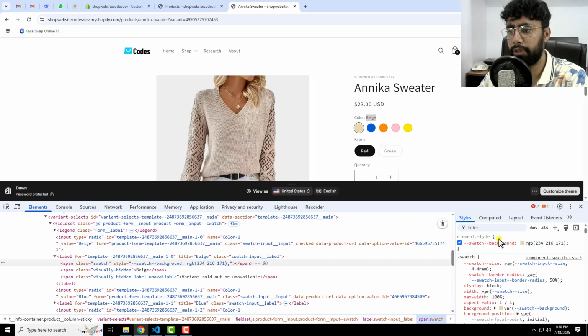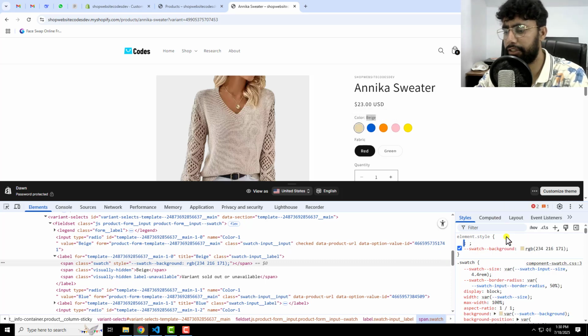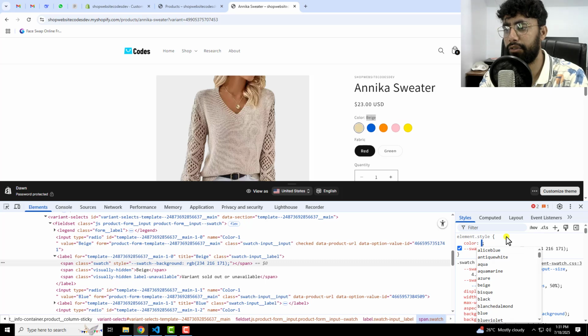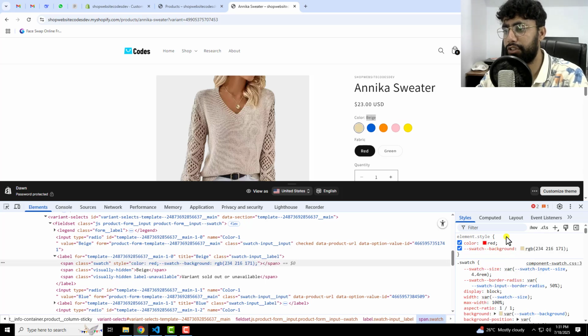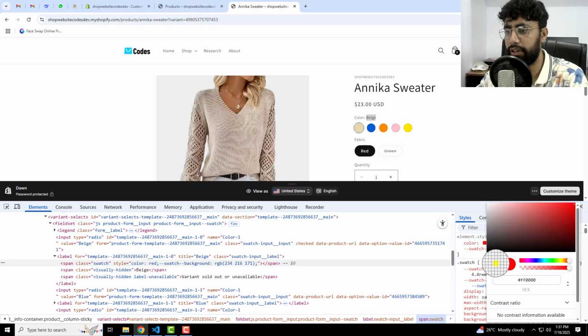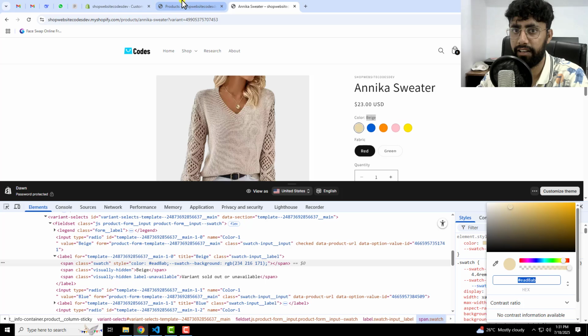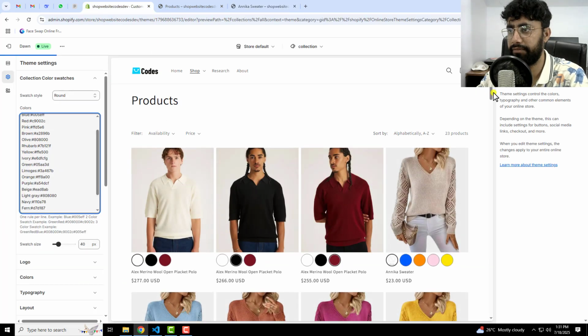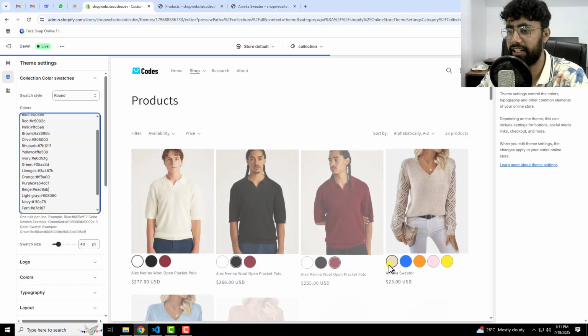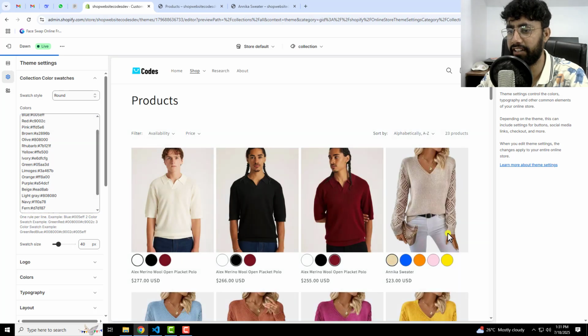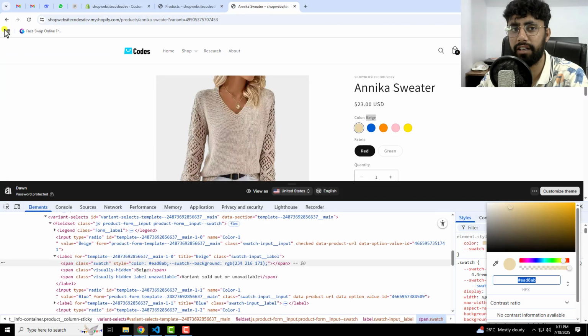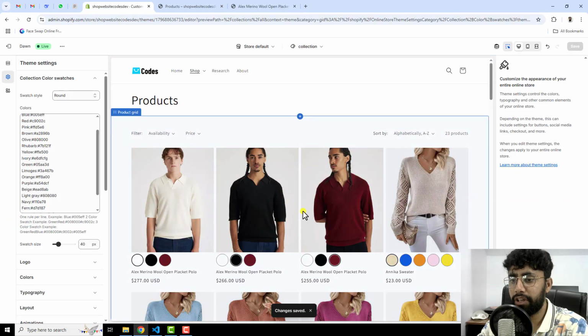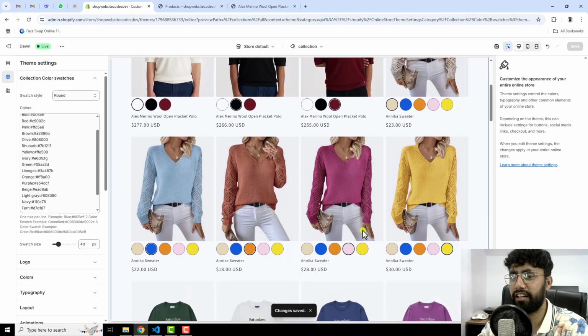So let me show you one more thing. Anywhere else you can actually put a color name, and then you can write here, for example, red. Once you are adding that, you can click on this square box and then click on this pencil icon, and then select that color, and then you can copy this hex code. All right, and then you can paste it right here, and that's it. Now you will see that all those colors are appearing right here. Similarly, you can do it for other products. In the same way you can apply this for the other products.